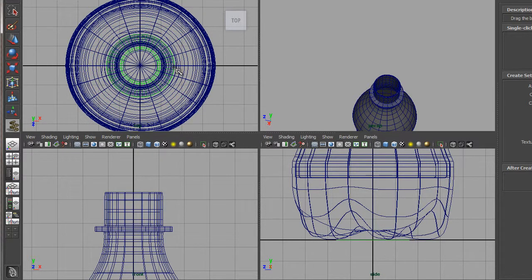Now, don't worry if you don't get this exactly how you want it, because we're going to adjust this anyway. Don't worry too much about the size and everything to begin with. So when I've got it roughly sitting over the top of the bottleneck, I'm going to let go of the mouse cursor, and then it tells me to click and drag up to set the height. So I'm going to do that again. I can do this down in the side view. So I'm going to click and drag up like this, and you can see what I'm getting is this kind of spring like that.